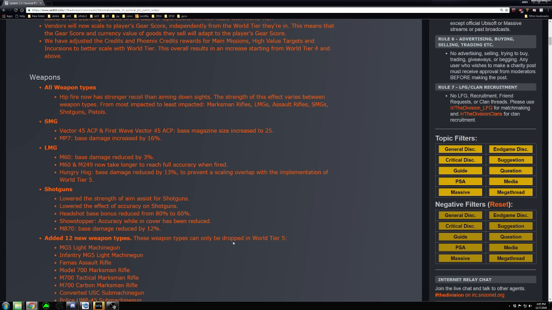The Hungry Hog's base damage was reduced by 13% to prevent a scaling overlap with the implementation of World Tier 5. I know that kind of sucks for a lot of people because the Hungry Hog used to be actually more damage than the M60. Hungry Hog is an M60, and it was the highest base damage gun in the game, basically, as far as LMGs go.